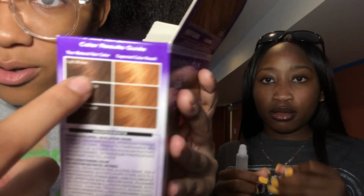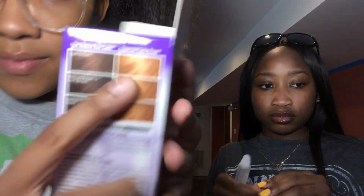My hair is light brown, so this is blonde already. We didn't buy blonde because that was gonna be too light. That was gonna be platinum blonde. We don't like platinum. No offense to the platinums. So she's gonna do one half of my head and I'm gonna do the other half.